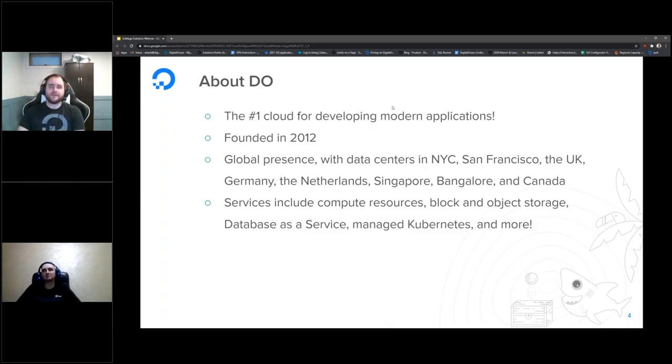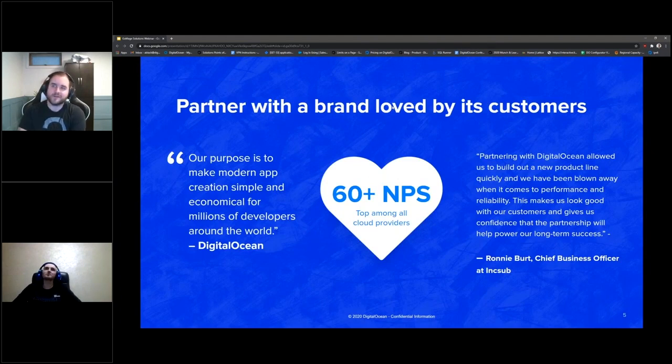And so DigitalOcean has a very strong reputation for customer satisfaction. We have a 60 plus NPS score, which is very, very high. For some context, that's the Net Promoter Score, which is how likely someone is to recommend a business to one of their friends or coworkers. For example, AWS's NPS is 32, and the tech sweetheart, Apple, has an NPS of 72. So we're a pretty good company, I feel. And here's a couple of quotes about us and about why people like us.